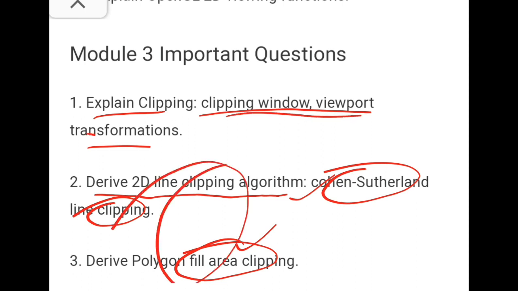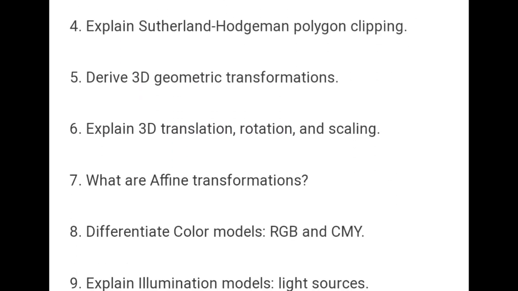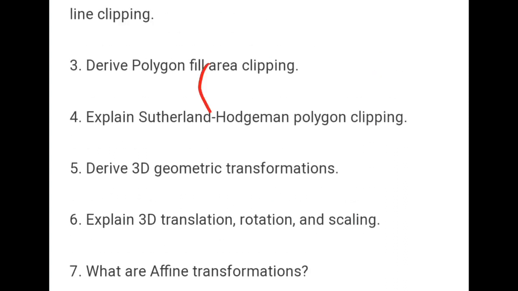Explain clipping, clipping window, viewport transformation. It's a theoretical concept. You need to know what a clipping window is and what viewport transformation is, what you mean by that, and explain with an example. Then we have the Sutherland-Hodgeman polygon clipping algorithm. This is just an extension of the previous one, polygon fill area clipping. This algorithm is used for doing polygon fill area clipping, so that's why they have mentioned it here.